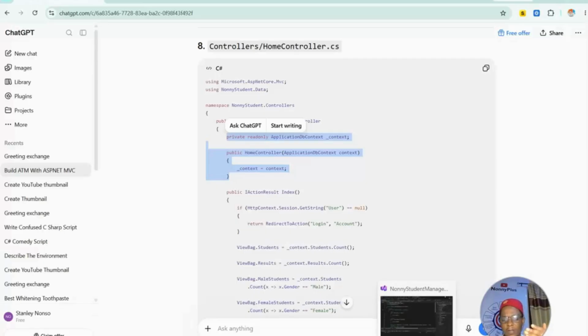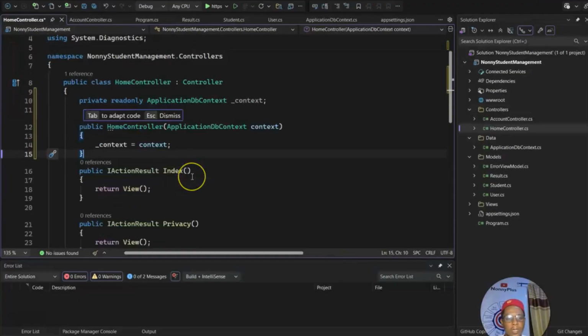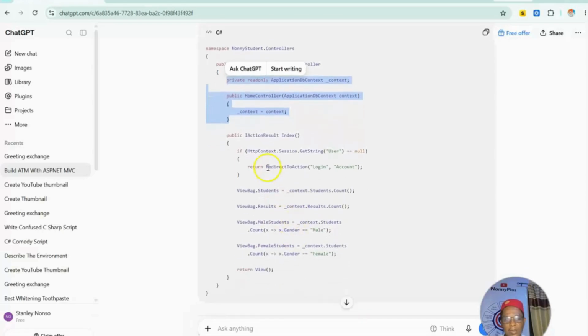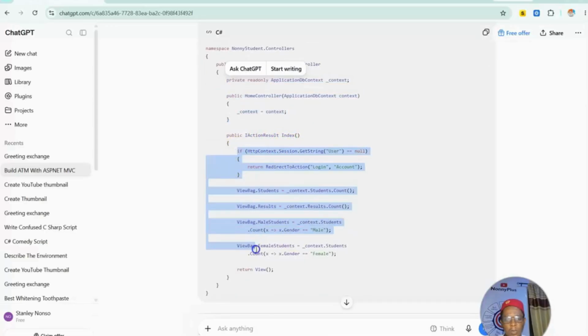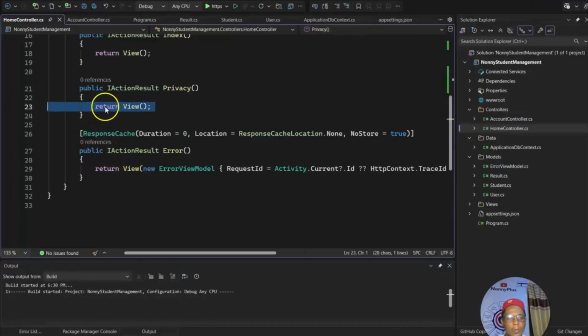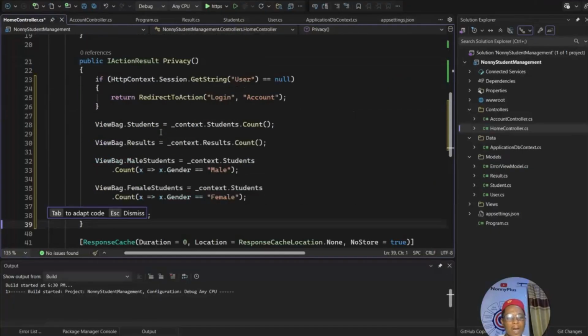So let's go next. Come here and paste the words private read only. So what do we need here? Go back to your code and see. There is an IActionResult Index. So we need to copy this one, copy this, and come to this return view. Oh, sure. Paste it now. So now we have our what?